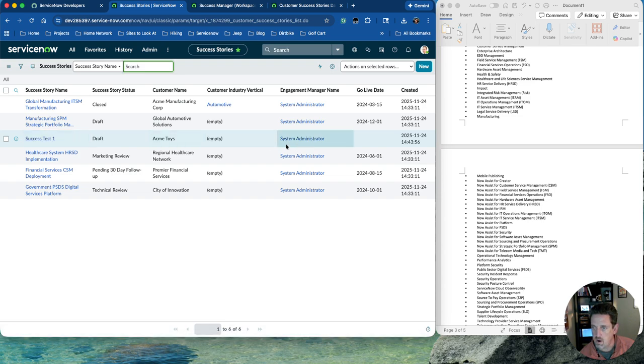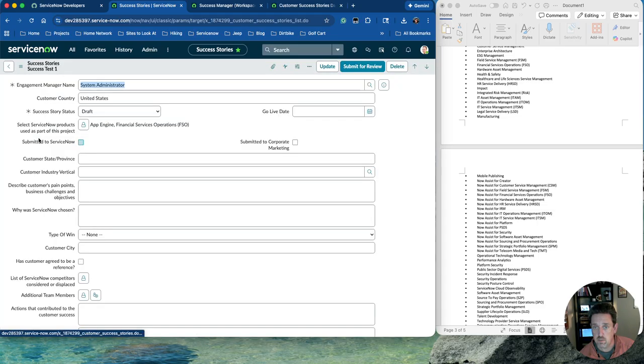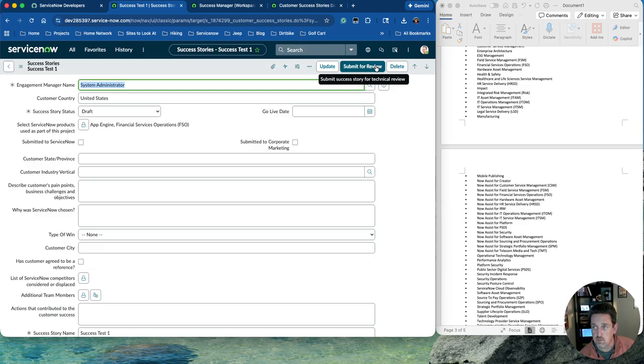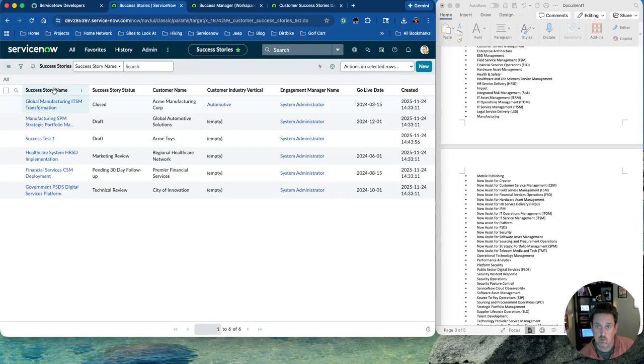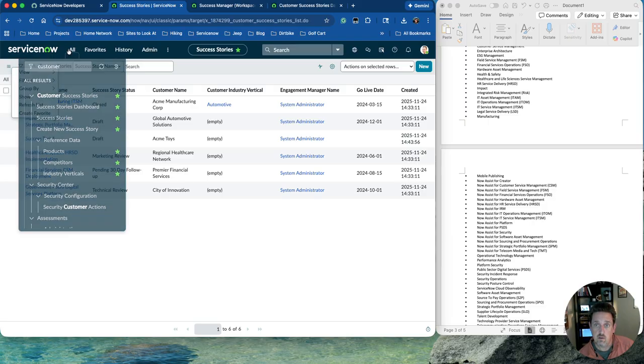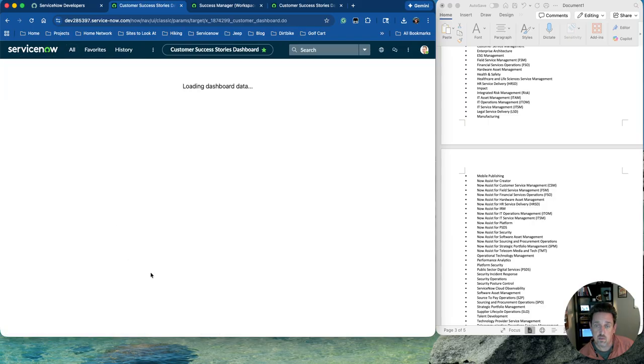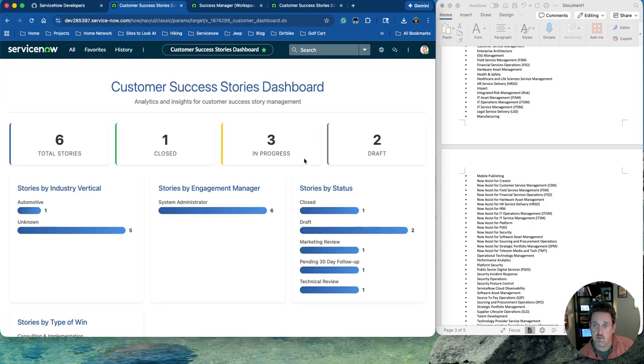And it's still in draft and it's now in the system, so that worked. And if I go into it, I have the ability to submit for review. There's a UI action there for that, so that worked. And if I go and look at the success dashboard, that pulls me back to that same dashboard, and now I've got 6, so that's updating on the fly.